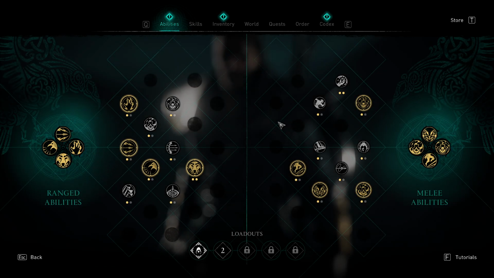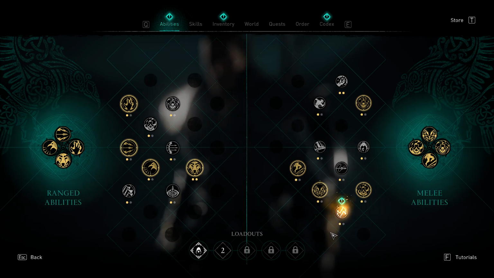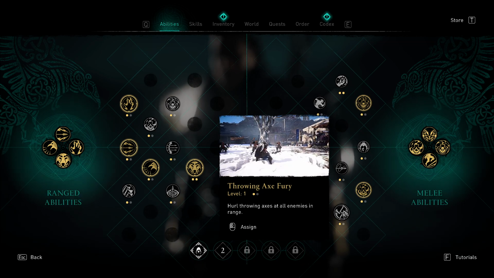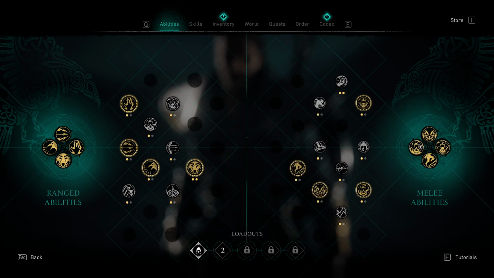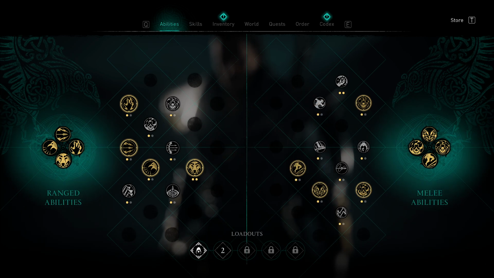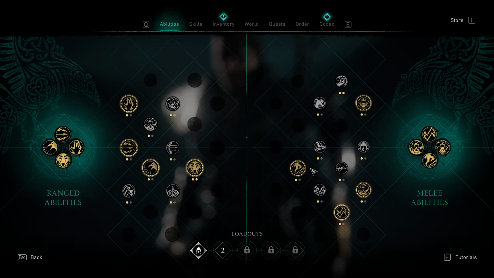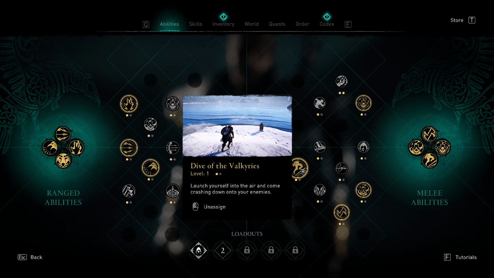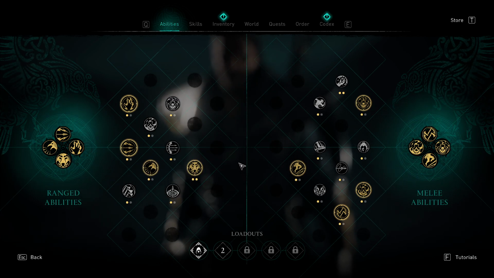And last time we got a new ability, right? But which one? Here it is. It's the Thor's Fury. Could be cool. Yeah, let's change this to one. It's much better than Fire Strike. Dive of Valkyries, I'm not sure. I mean, yeah. Now we have poison and yeah. Okay, let's do it like that.